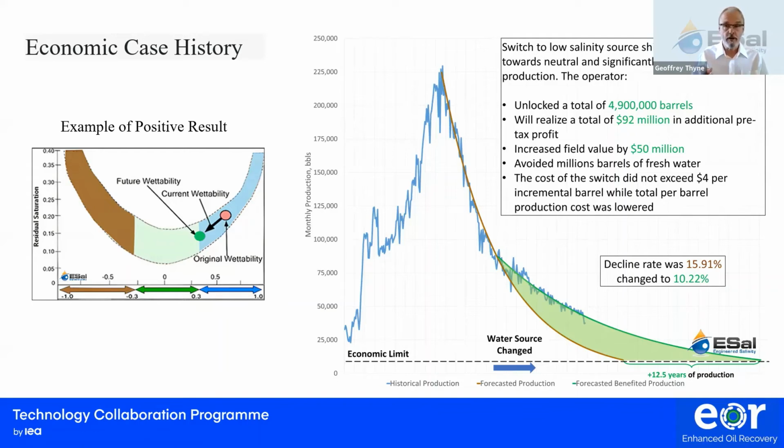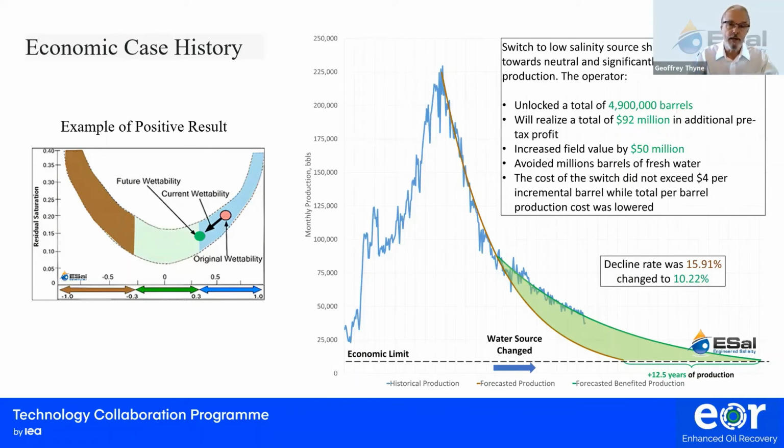And on the right-hand side, you see the proof of this idea that we can measure wettability in the lab and relate that to increased recovery. In fact, we predict about this recovery. So we feel that this is a really good technique to move forward with low salinity water flooding. You've got to test your water. You've got to see what the wettability shift is going to be. You've got to optimize that wettability shift and get your maximum recovery. In this case, this was not optimized for maximum recovery, but still an excellent result.